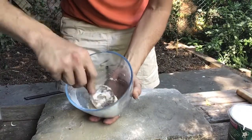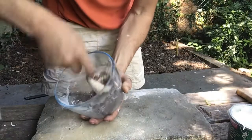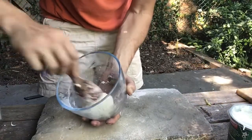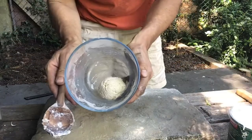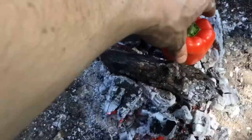So what we've got here, guys, is a lovely consistency for our dough. It's a bit like a Play-Doh. Okay, it's not too dry, so it's not leaving crumbs behind, and it's not too wet that it's all sticking to the spoon. There we go. I'm gonna go and check on that pepper, roll this flat, make a grill, and get this cooking too.